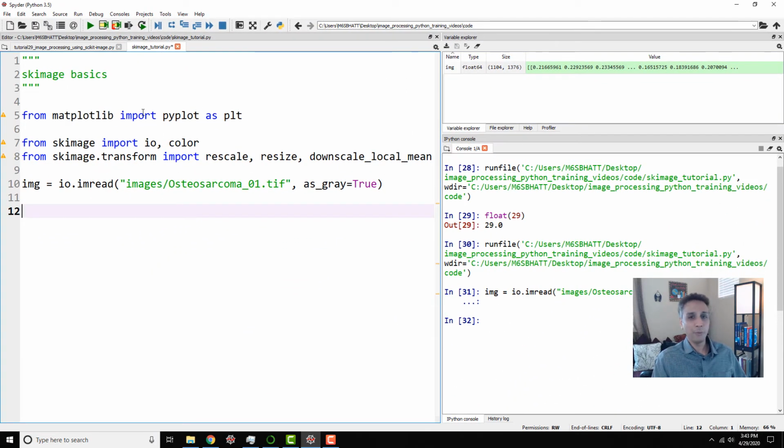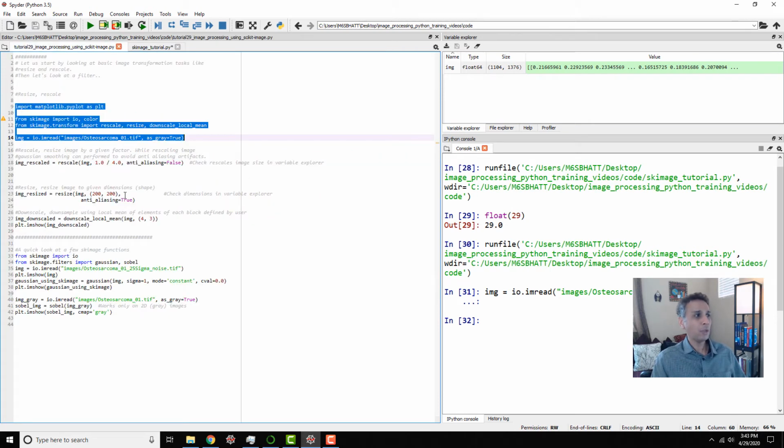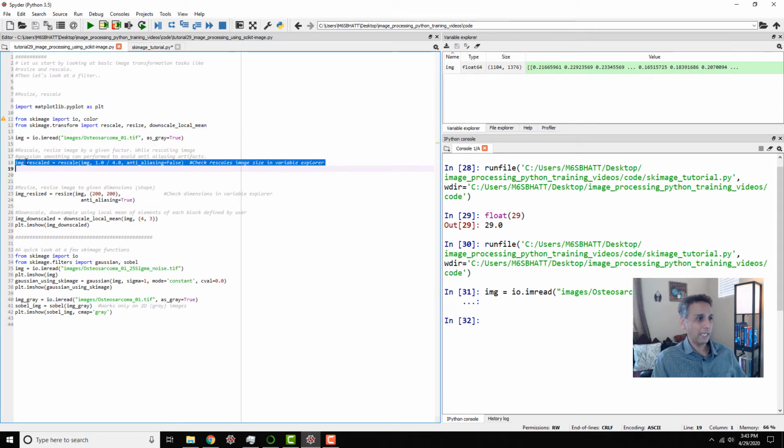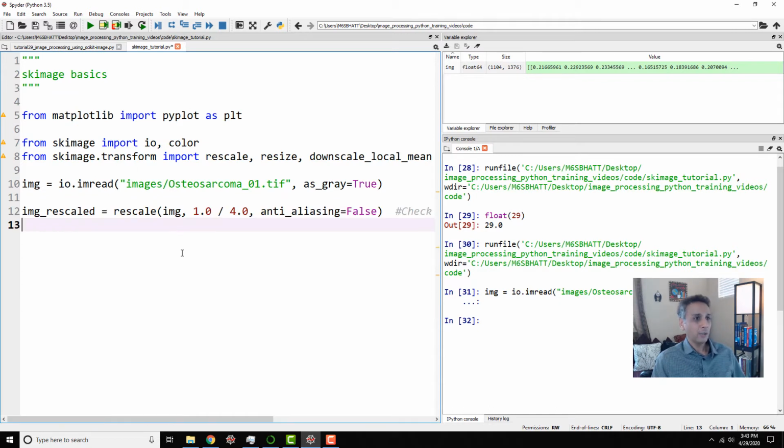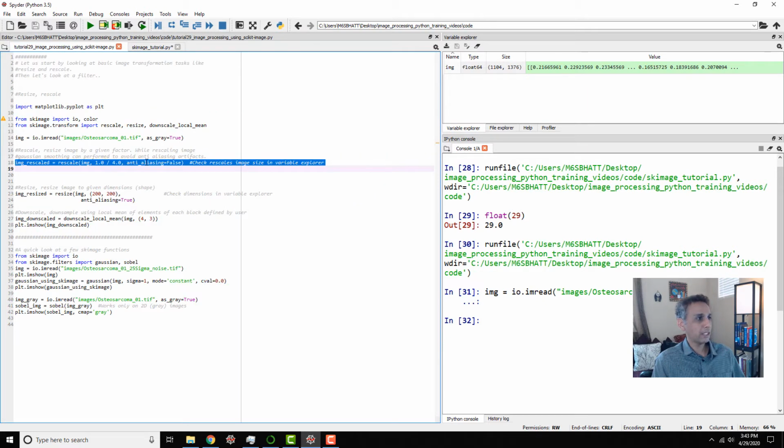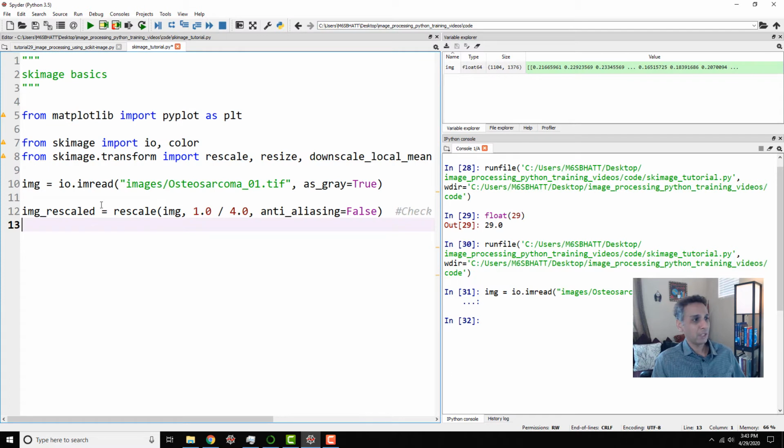Okay, so we already know how to read an image. What do we do after we read an image? Okay, so you can rescale, you can resize, you can do a whole bunch of things. I believe if you put anti_aliasing equals true, it actually uses Gaussian smoothing to avoid anti-aliasing artifacts. So that's one note I took right there.